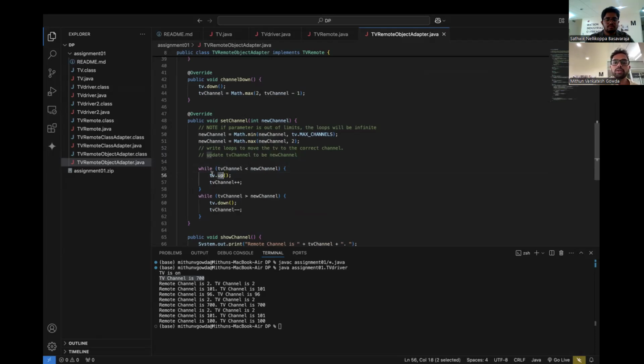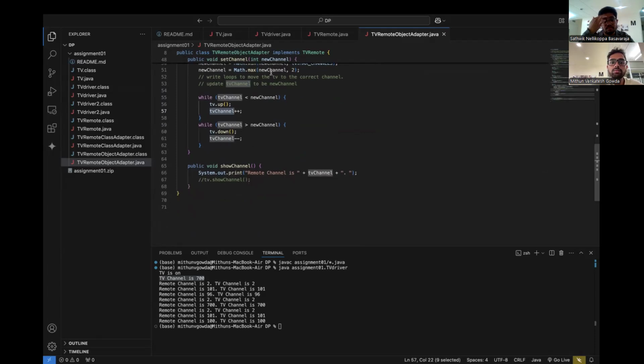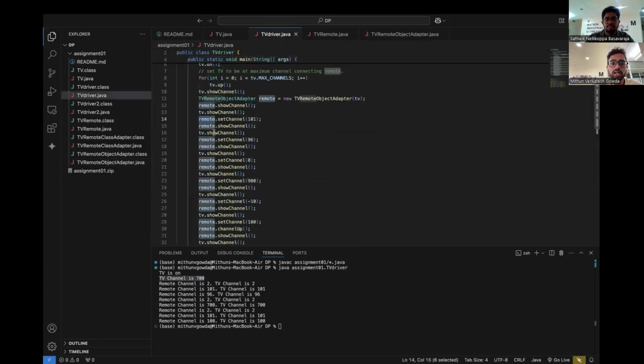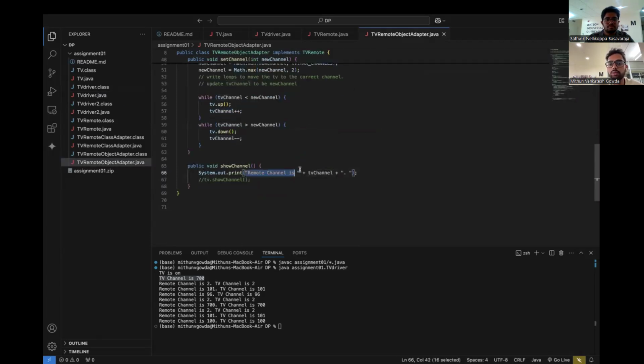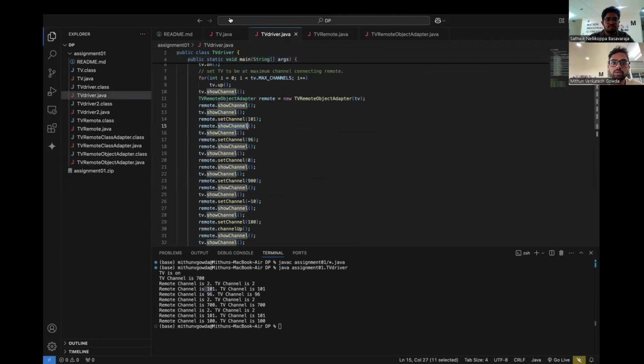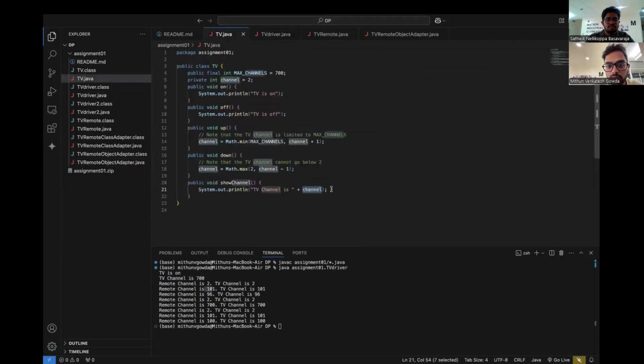So we call the method TV.up, and we increment the TV channel to 101. Once that is done, we call the show channel method, so that it will print remote channel is 101. And then we call the TV.show channel, so it goes here, and then TV channel is 101.